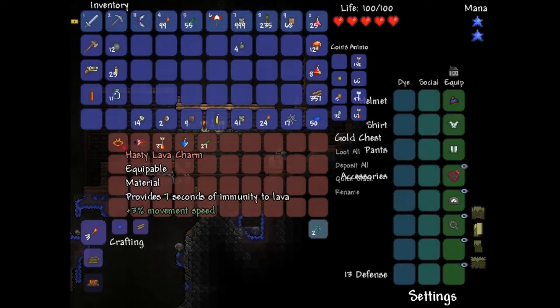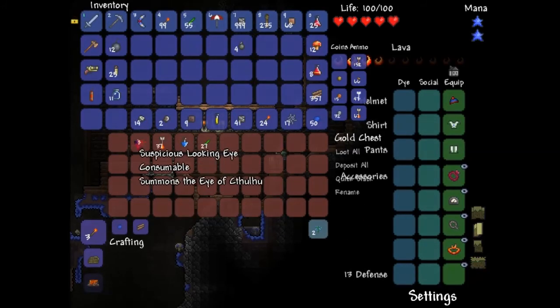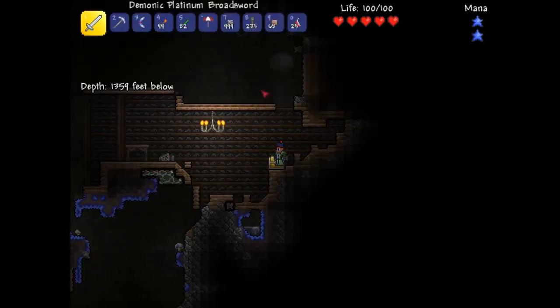Oh shit. Provides 7 seconds of immunity to lava. Ooh. Cool. Suspicious looking eye. Let's not goddamn use this one. Alright, and some more glow sticks. Okay. Hey, get the fuck out.